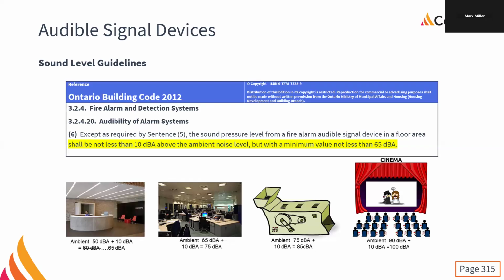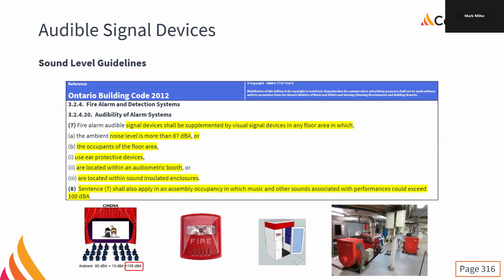And this is why we need the official sound measuring device, and we have to measure ambient noise levels and the alarm noise levels to make sure that we are meeting the requirements. If it's a very loud area, like cinemas, arenas, things like that, we could be 85, 90 decibels when things are happening in those areas. And so we could have to hit 100 decibels in that area. Of course, now we're getting a little bit on the loud side, aren't we? 100 decibels is real loud.